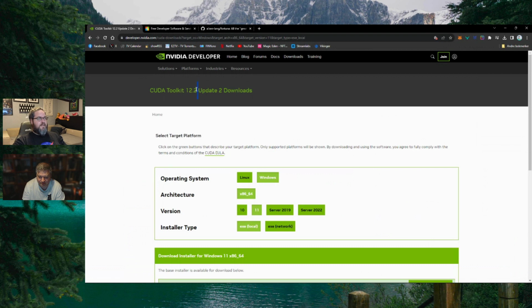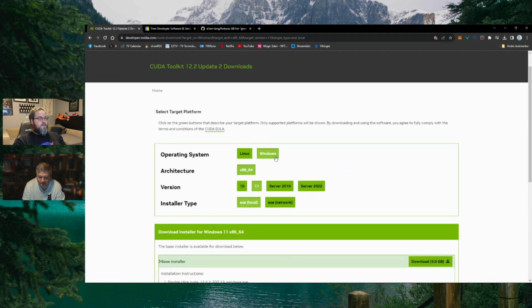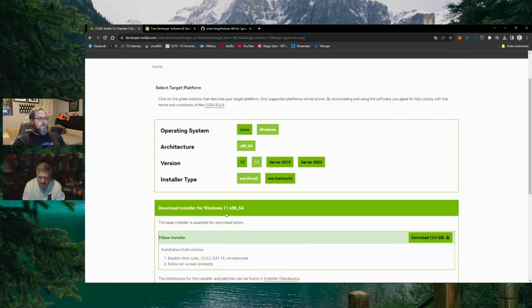It's important that it's the latest update. We are going to leave the links for all of these sites, so you do not have to worry about that. I've chosen Windows since I'm running a Windows computer, with the architecture, version, and installer type, and I've installed it locally, not network.